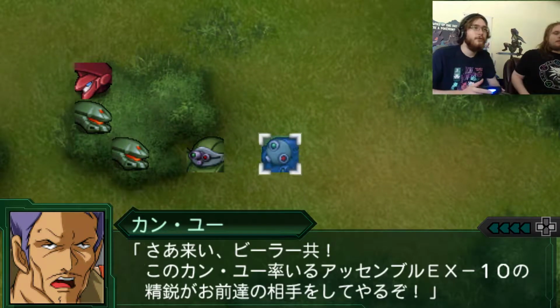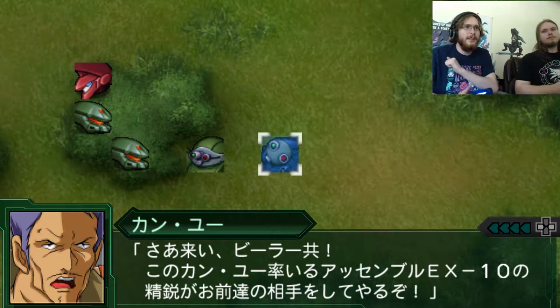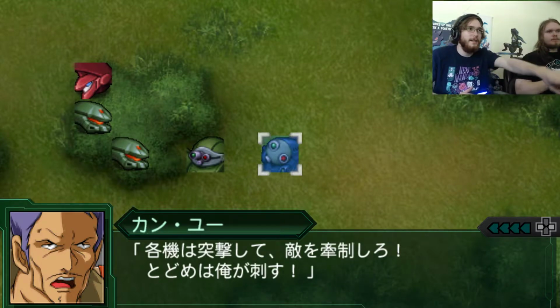Come at me, you rebels! Kanyu of the Assembly X-10's elites will take you on! All units charge and annihilate the enemies!